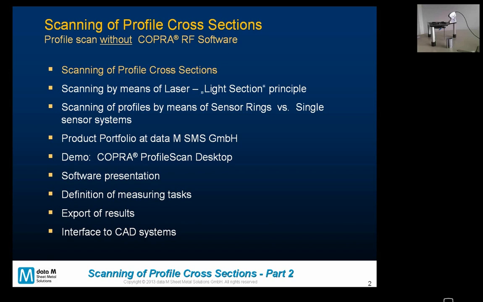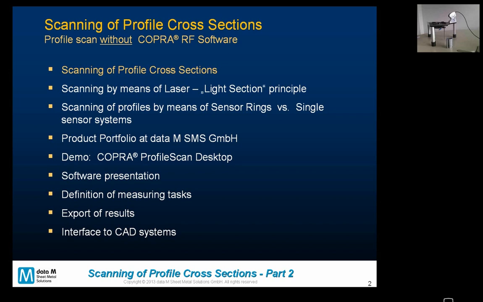We will take a short look at the product portfolio that DataM is providing. Then we have a demo of Cobra Profile Scan desktop with a software presentation, including the definition of the measuring tasks, how the results can be exported, and what interfaces to CAD systems are available.